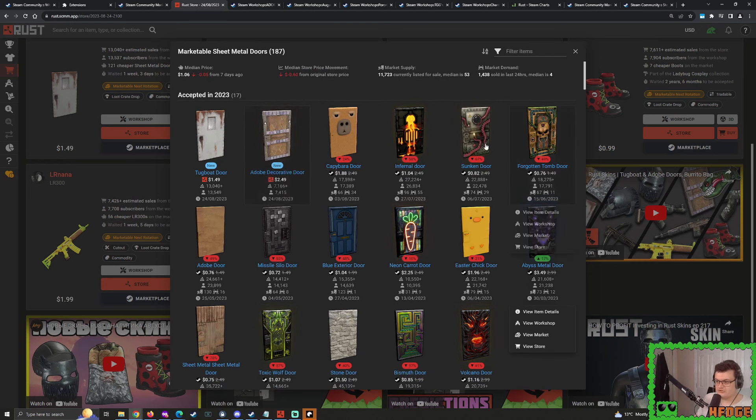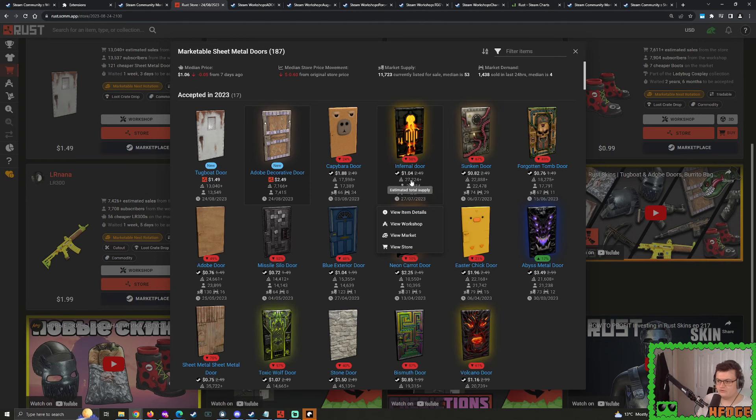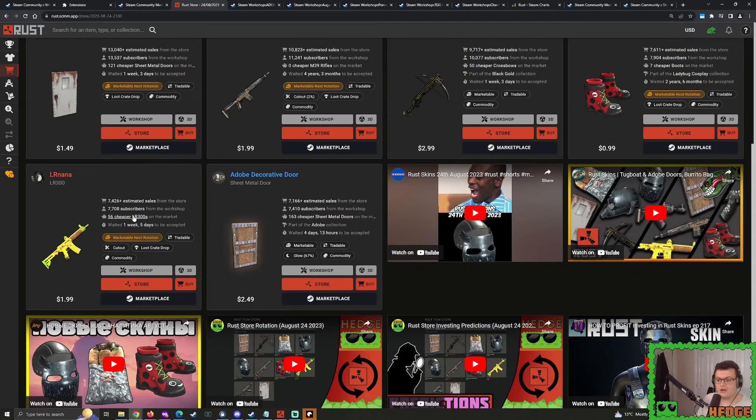However, this is also the lowest selling skin of the week - the lowest quantity sold. Do you reckon this potentially could be a skin that's vulnerable to manipulation at some point? Even then, I still think you could just probably pick these up with a buy order. 90 cents to $1.20 is the answer I'm going to go with. I don't think the double sheet metal door is going to cause this to spike in demand. I don't think it's that easily noticeable that this is part of a collection, and people will just assume it's only going to be useful with the likes of the Adobe building skin set - which is probably half the reason why the garage door isn't holding up very nicely either, even though that garage door only did like 12,000 sales.